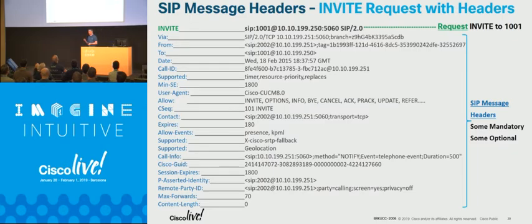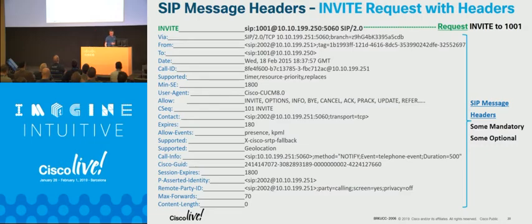We have Cisco headers in there. We can also do things like take information like call info, for example, and tack on information into those headers that we might use in a proprietary way. From vendor to vendor, it doesn't really matter so much. If you don't understand the header, then you can just ignore it. You're not going to fail the call if you add an additional header in there and the far end doesn't support it. But there are certain things, such as the via header, the from and to headers, for example, the call ID, that every message has to support, and we'll go through those.